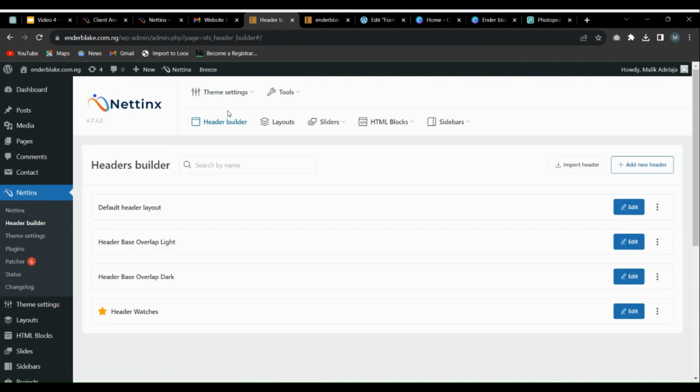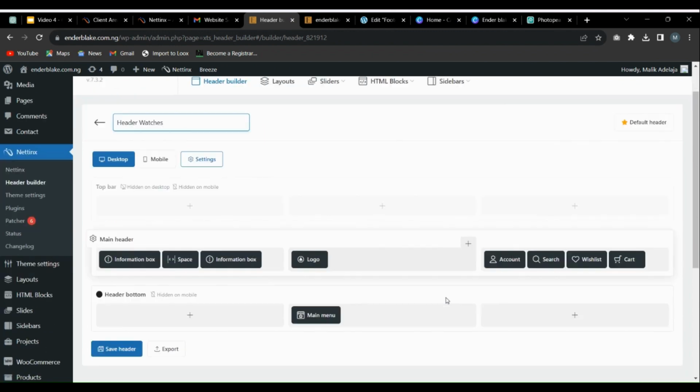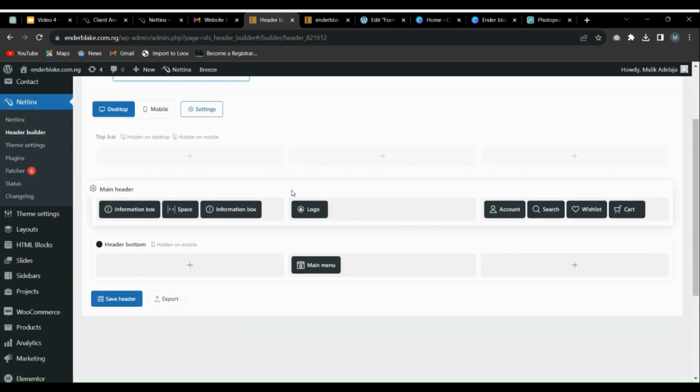This header builder gives you flexibility to do a lot of things, but I advise you, like I used to say, don't change, leave it. You can make changes, but if you are a professional, yes, go ahead. If you are not, I beg you, just edit what is already there. A lot of things have been taken into consideration to create it just the way it is, things like the space, the pixel width, and a lot of things like that.